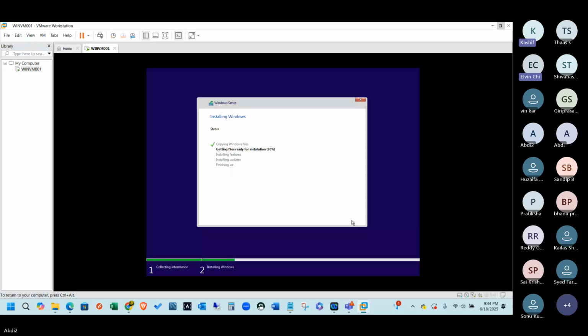It will take 10 minutes for it to complete the installation. Windows 10 will be ready, but it will ask you to log in. So just leave it as it is or power off the machine. Don't log in. If you log in, then you will have to do the process again. So make sure you don't log into the machine. Okay, guys. Any question from anyone?